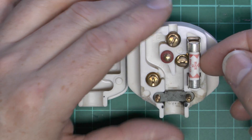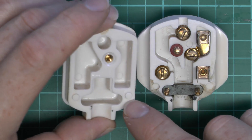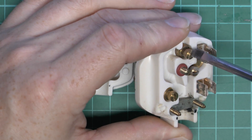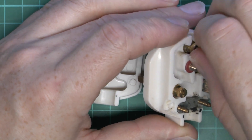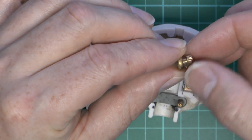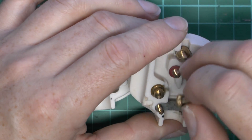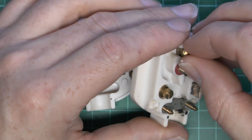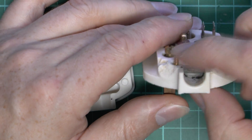In the case of this one we've got a three amp fuse, so we can just remove that. This one has some chewed-out pieces on it, which is somewhat damaged, but we've got the three terminals. The terminals are the style where you put the wire around the central post and then this cap piece screws down onto that. These are basically a two-part component — the top is separate from the base — so when you tighten it down it doesn't pull the wire around. So a threaded stud and that just simply goes over the top to secure the wire underneath. The flex grip is just that flat bar with the two screws threaded through it.